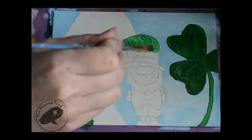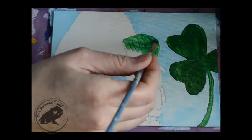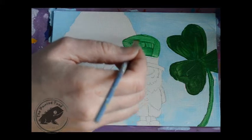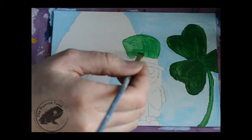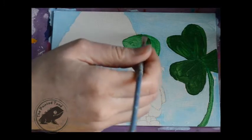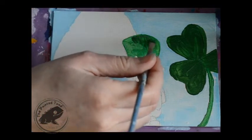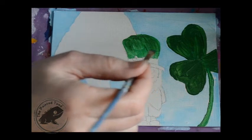Now this green, this is a cadmium green. It seems to be a little bit thin. So what I might do, if that happens, I'm just gonna do this as my first coat, and I might have to come back and paint this again with a second coat so that I can get it a little bit darker. There we go. I'm going to take a little of the dark green and kind of bring some of that in there. I'll just kind of bring that in. I'll add some more paint to this too.